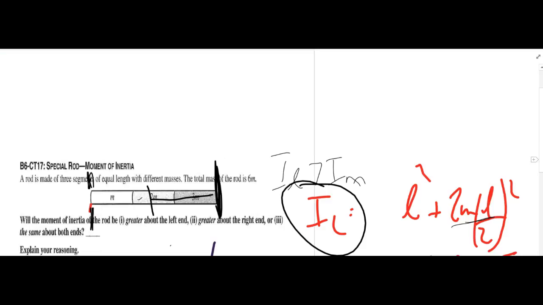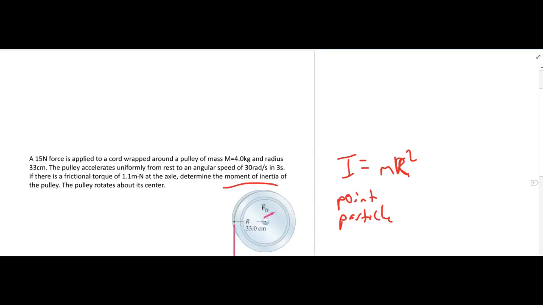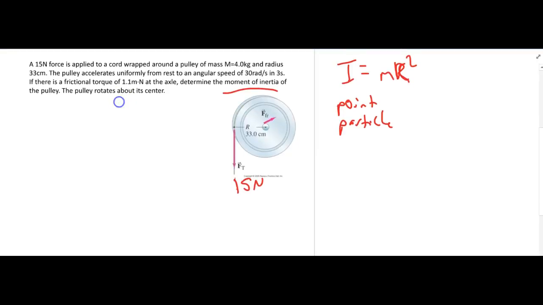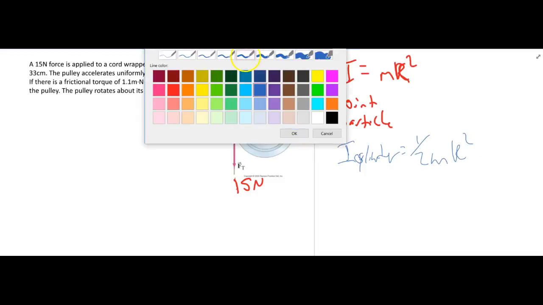When I look at this diagram, let me see if I can find it here. Ah, here we go. Well, it looks like there is a lip, right there. So not all of that mass is evenly distributed. So I cannot use I of a cylinder equals 1/2 mr squared. I can't do that, but we're going to come back and check that towards the end.